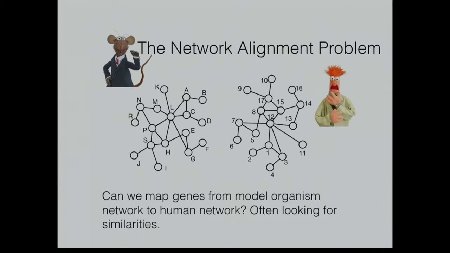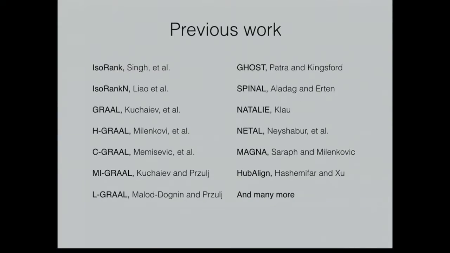So here, I might be working in a species, say mouse, and I want to make comparisons on a global scale to the human network. And I want to look for some similarities, in some sense. What are the things that have been preserved? There's a ton of work by many of the people that are in the room here throughout the entire time, and many more that I haven't even listed. Some new stuff that we heard about from Natasha earlier this week as well.